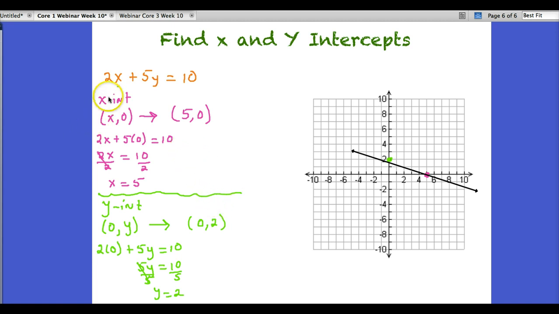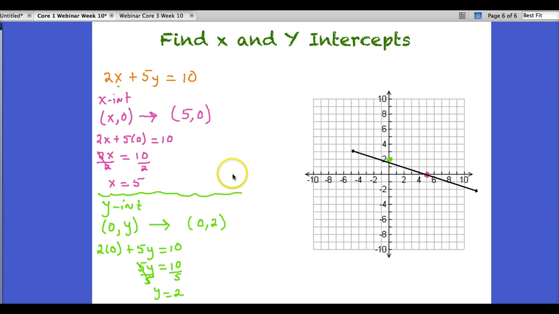So what you're thinking, Janae, is if I plug a 0 in for x and a 2 in for y, 5 times 2 equals 10, right? Because the 0 times 2 is gone. So 5 times 2 does in fact equal 10. And if you do the other point, which is (5, 0), if I plug a 5 in for x and a 0 in for y, well, this is gone because 5 times 0 is gone. But 2 times 5 actually equals 10. But that's good. And you should always double check, plug in your numbers, and make sure that those work.